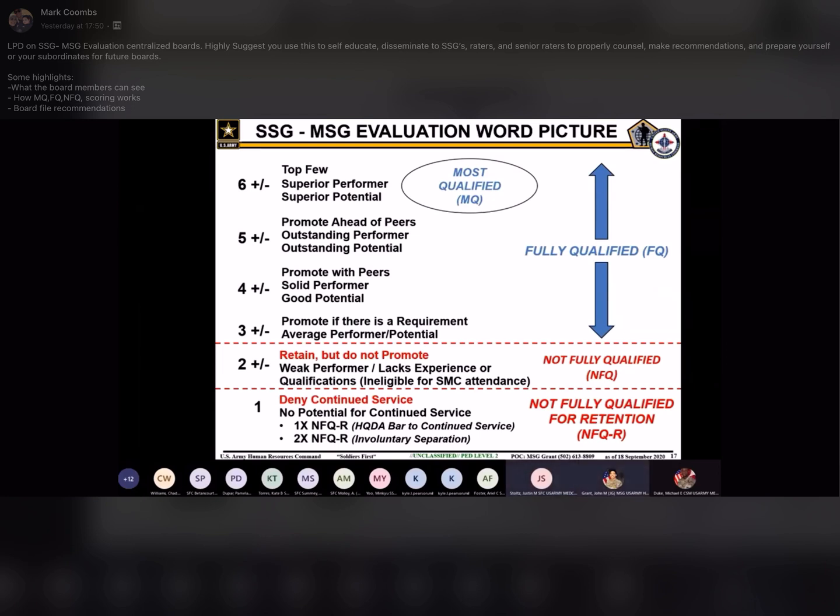So you will actually not be eligible for this evaluation board. The only individuals that are eligible for this evaluation board are those that have at least 18 months time and grade and that meet the requirements in the MILPER. There's also a paragraph in there about individuals that have already been selected for promotion. If you've already been selected for promotion by a previous board, like the legacy promotion selection boards, you will not be seen at the evaluation board. So you actually will not be seen by an evaluation board until the next rank.